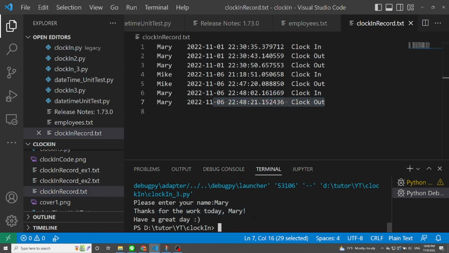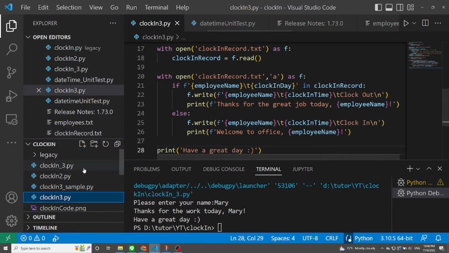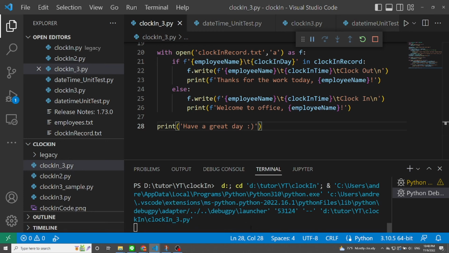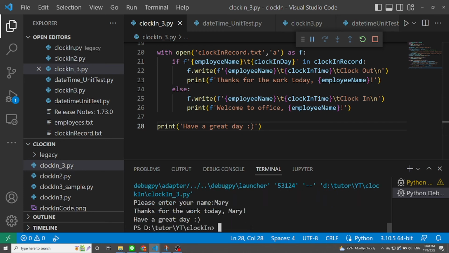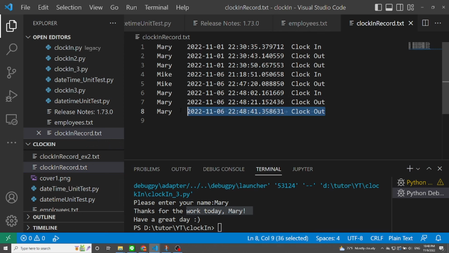So how about the third attempt? The third attempt, guess what it should be? It's also a clock out. Yeah, that is also what we expected.